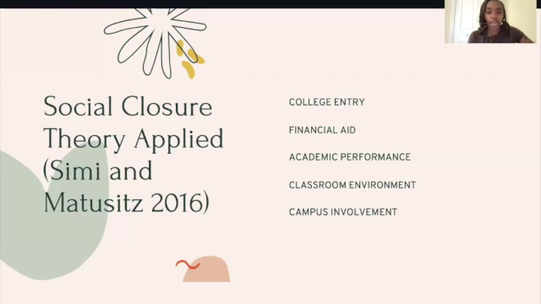Finally, obligations outside the classroom can leave adult learners with little free time for campus involvement. This results in a lack of relationships with their peers and faculty, and possibly a lack of connection with the institution as a whole. Adult learners are less likely to stay on campus after finishing up with classes for the day. We can see this in that adult learners make up 47% of student volunteers, 12% of research assistants, and 27% of extracurricular participants. And this is in comparison to 69, 23, and 69% of traditional students, respectively.